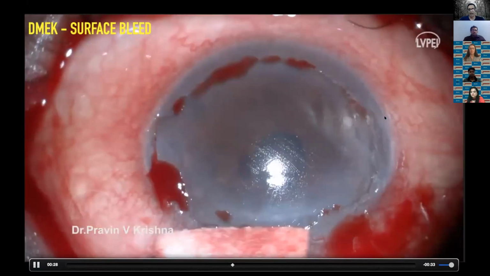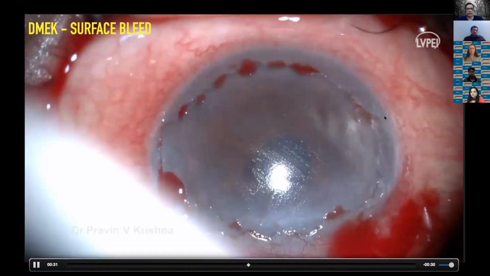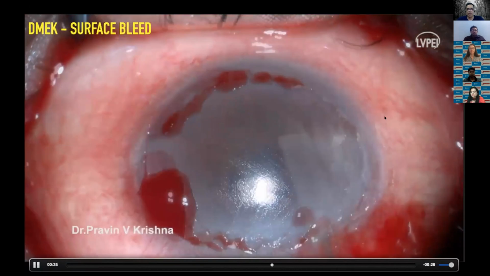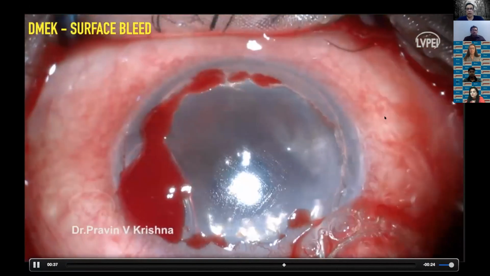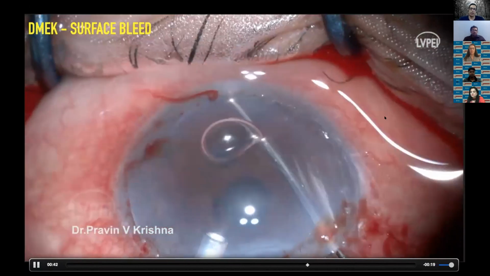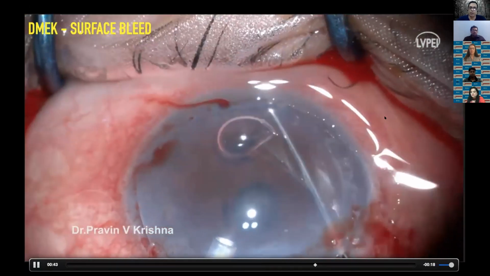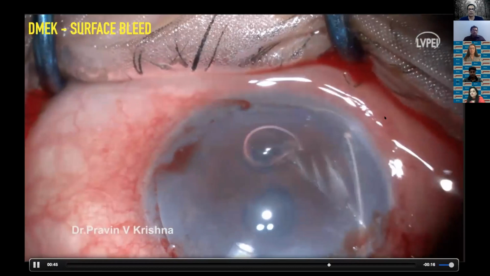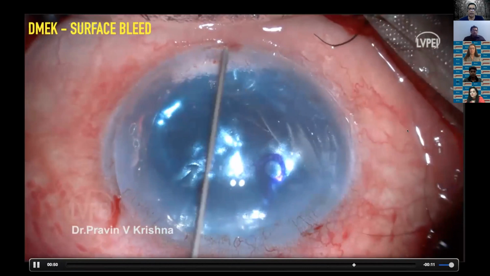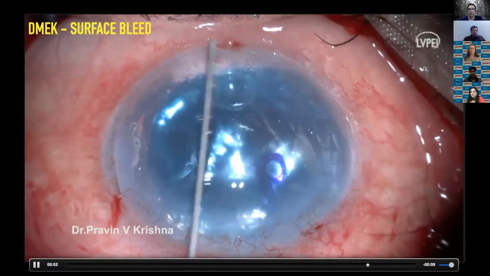So when this happens consistently, if the blood is not stopping after a long time, what is important to do is ensure that your anterior chamber is either full of air at all times, or you have an anterior chamber maintainer that keeps washing out blood as it tends to seep inside the eye. And this will ensure that you get a good outcome without any blood inside the anterior chamber.